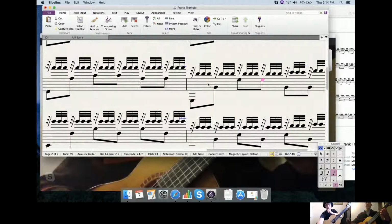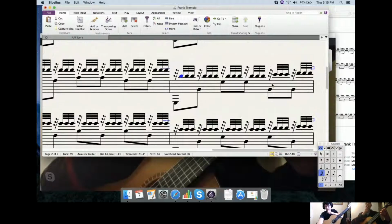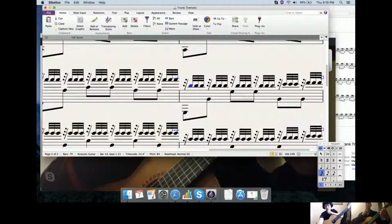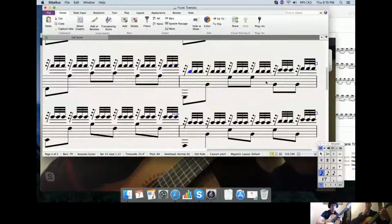So what I like about that is you've got this leap in the melody from F sharp down to B, and here the bass is quite close. And then it's like the bass is almost imitating this leap here. The bass is imitating with a leap there. Oh yeah, so I kind of like that. It's sort of like a call and answer, call and response between the melody and the bass. It's beautiful. That's nice. I like that.